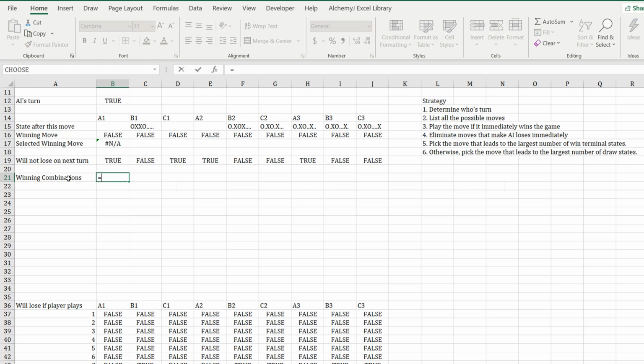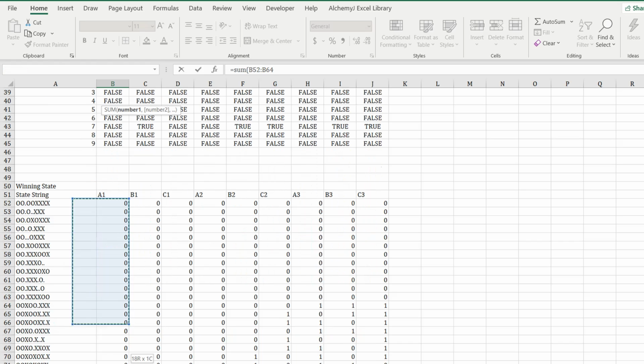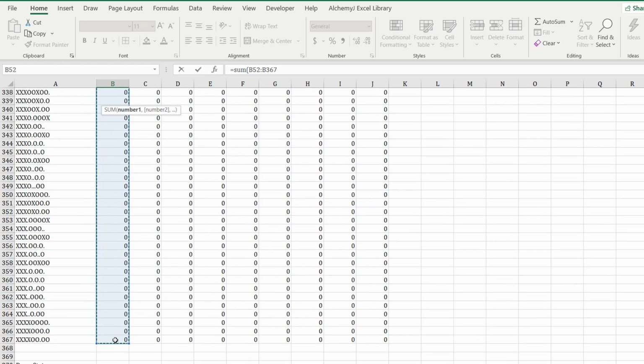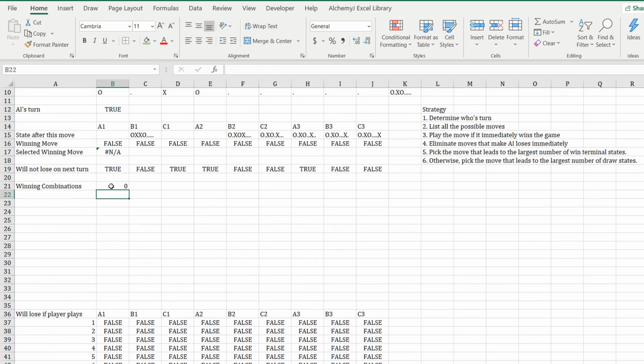Just sum the corresponding column here. Copy this formula all the way. Okay, now we can see the number of winning combinations this move can actually reach.